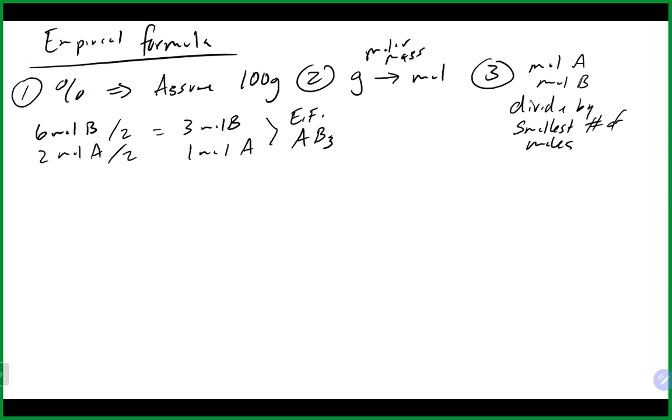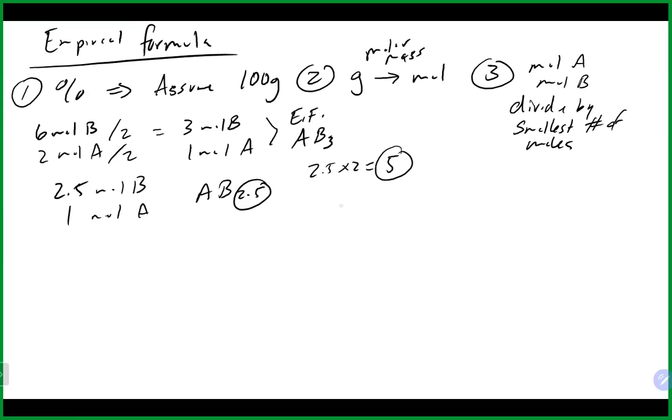Now, if we were to divide and we didn't get whole numbers, so let's just say, for example, we did that step and we got 2.5 moles of B for 1 mole of A. That would give us an empirical formula of AB2.5. And again, you can't have decimals there. So you do need to figure out a factor to multiply that number by to get to a whole number. And again, if you took 2.5 and multiplied it by 2, that would give you 5. Now, the key here is you want to multiply by 2, not 5. And you want to multiply everybody here by 2. And that would give us A2B5 as our proper empirical formula.